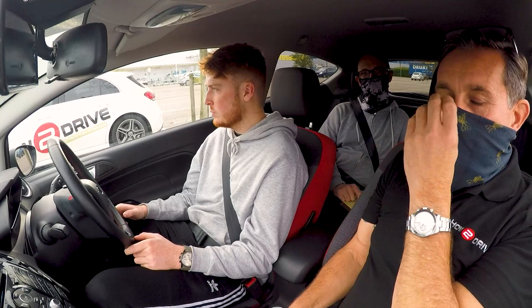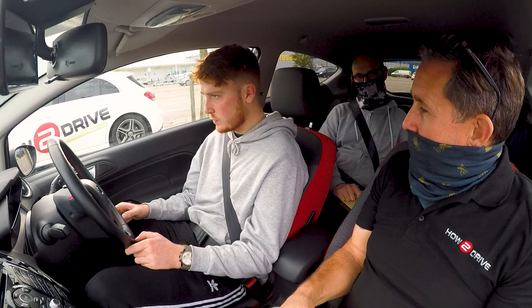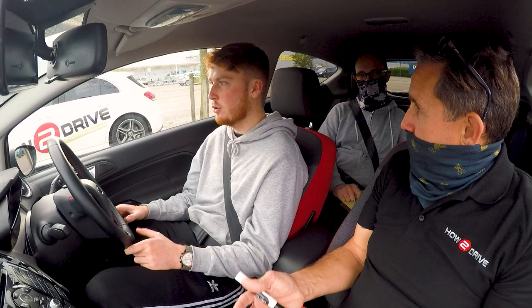So we know how to overtake, but with our dual carriageways, where we live, how do we get onto them? From roundabouts. And what other ways are there to get onto dual carriageways? Well, slip roads. What else? I'm not too sure, actually. You said about it a little while ago, when your mum pulled over. Oh, lay-bys. Or junctions, even? Yeah, all junctions, of course.